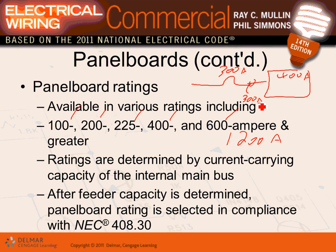So what are you going to do? Your option is either to go to 225, that's below, it can't handle your load, or to the next standard. So when you guys do calculations on the next project, when we start sizing panels, I have a lot of calculations where I ask you to size the panel based on the standard sizes. Then you size the overcurrent device.